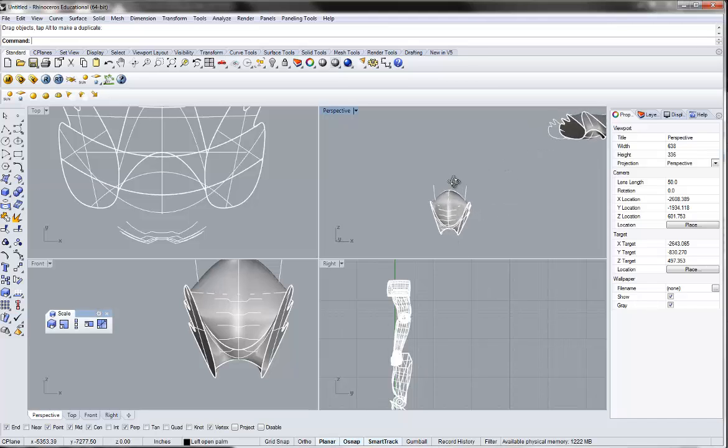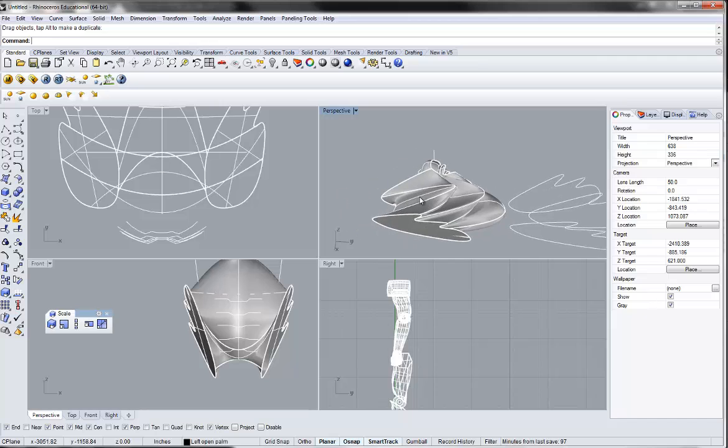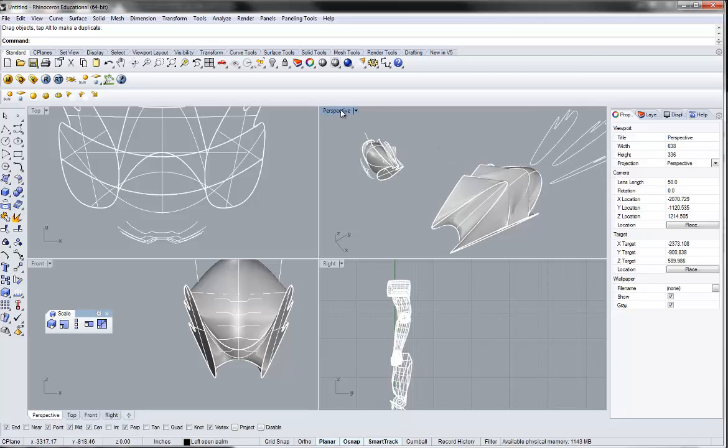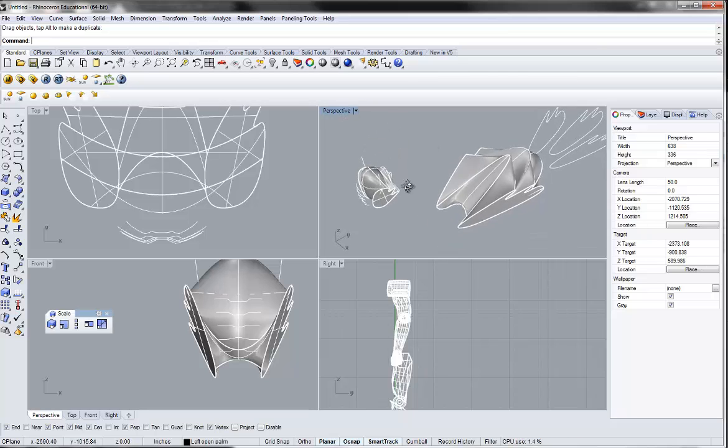Okay, so this tutorial is going to go through how we can start to model the abdomen and the groin of the robot here. To model the torso, this is a little bit more abstract than the arm and the leg. I don't have a good clean 3D scan of that since I wasn't doing a full body scan when I went through that. So I'm going to just model something here.